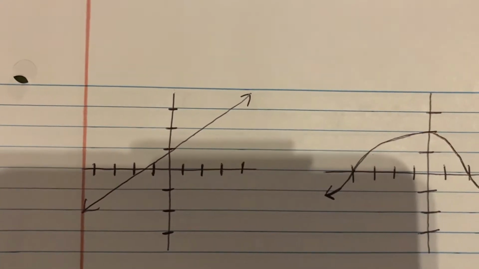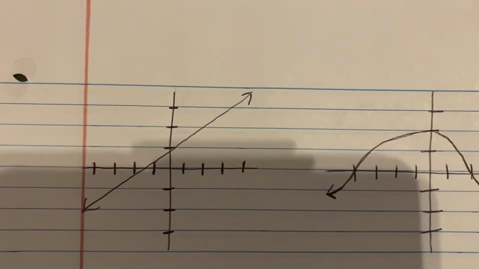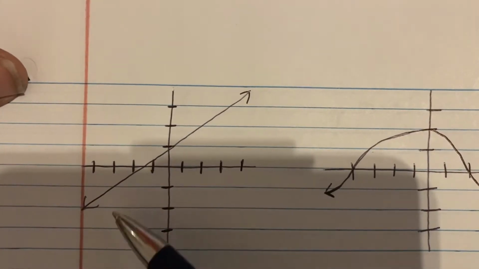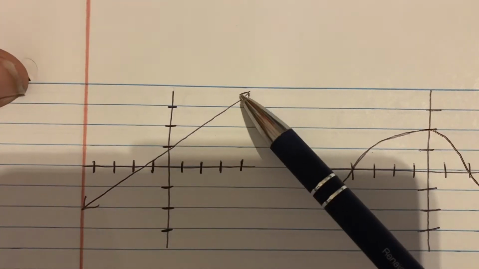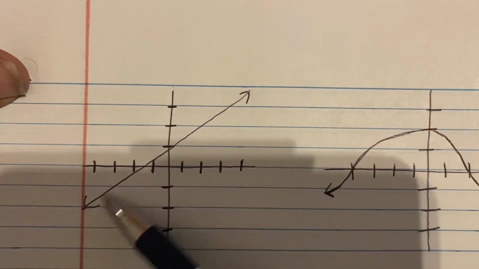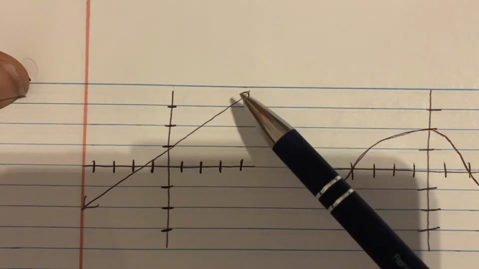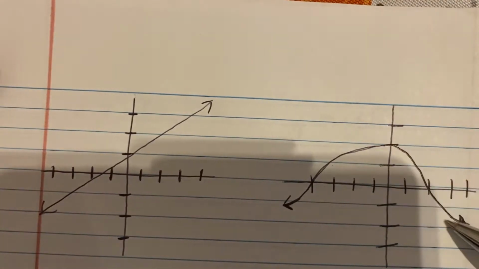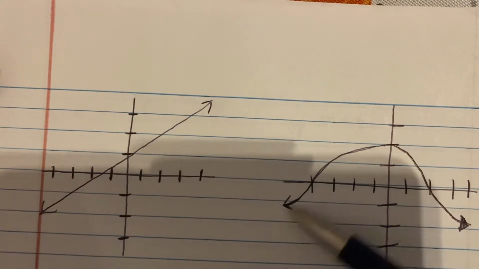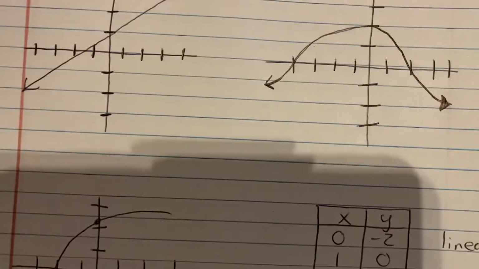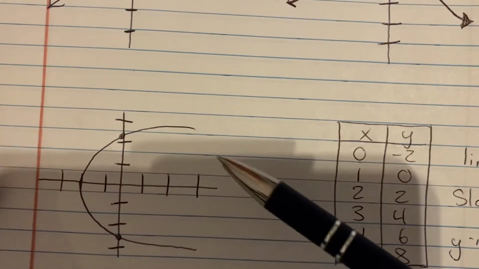All right, guys. So let's talk about linear and non-linear. Okay. So this is linear, a straight line with no bends in it. I know I should have used a ruler, but that's fine. So this is linear, okay? Straight line. This graph right here would be considered non-linear, okay? Because it's not a straight line. It has bends in it and curves, okay? This one down here would also be non-linear, okay?